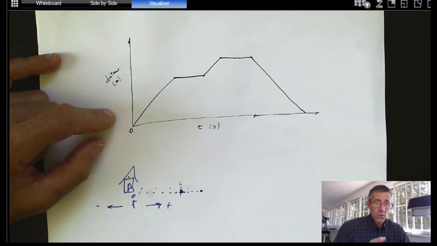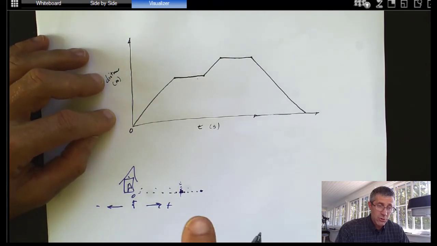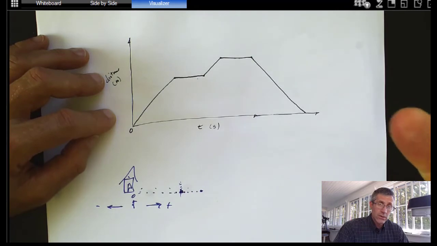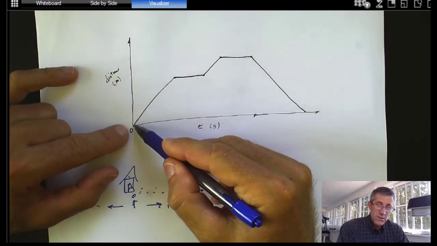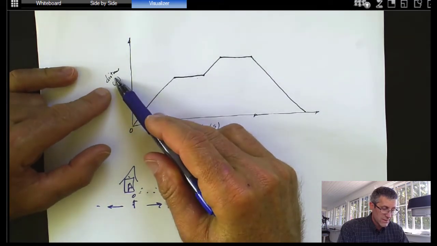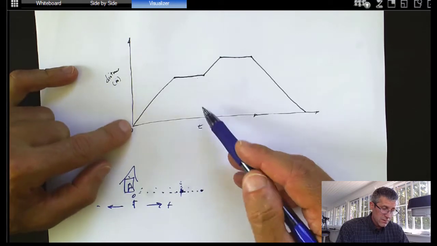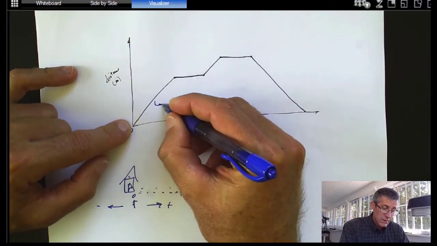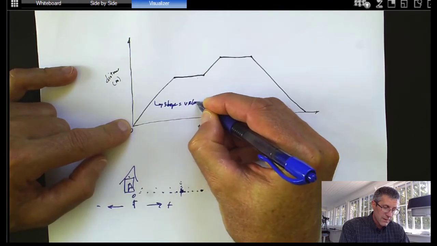So some mathematical quantities that we want to look at when we're looking at our graph. The two things I'm going to think about whenever I have a motion graph are: what does the slope tell me, and what does the area under the curve tell me? The slope in this case is the rate of change. So what's the rate of change of distance over time? Distance over time, that's going to be velocity. So my slope is going to be velocity.